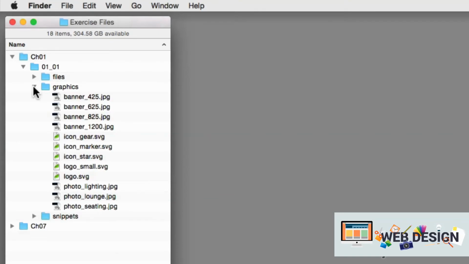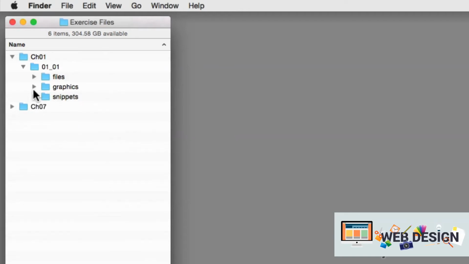Now the Graphics folder contains a copy of all of the final optimized web graphics that we'll be using. There are 2 types of files in here. There are bitmap-based files in the JPEG format, and there's also some vector-based graphics in the SVG format. And we'll talk more about these specific files later on. And the Snippets folder has a single HTML file inside. Now this HTML file just has some code bits that we can copy and paste into our project. And all of these pieces of code are non-essential to the course. They just keep you from having to type anything repetitively.